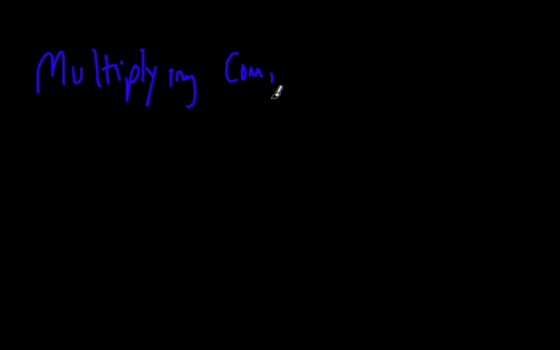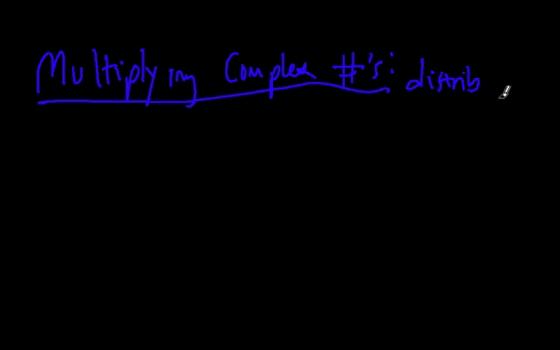Multiplying, not much more complicated. When we're multiplying complex numbers, we just need to think about the distributive property, which means you need to distribute every term. So make sure you multiply each term by the other terms. So you want to use the distributive property.